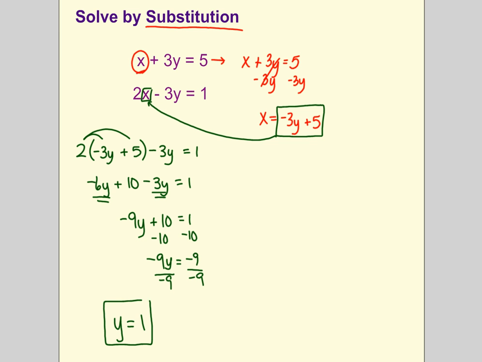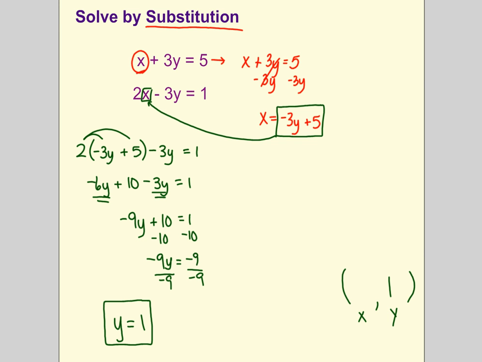So, when you solve a system of equations, your goal is to find the ordered pair that's a solution for both equations. If we were graphing this, it would be the one spot where your two lines crossed. So you're going to have an x and you're going to have a y for your answer. We just figured out that the y is a 1. So now how do we figure out the x value when you know what the y is?